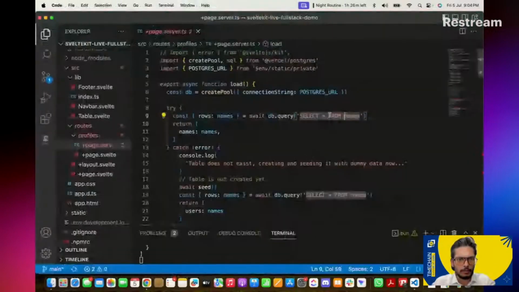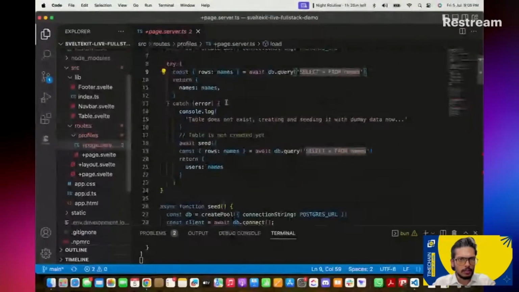So it's selecting everything from names and saving it into the const array, rows, and then it has the names inside it, this JSON object. And that is what is getting returned as names here, right? So that is what is getting fetched from the front end then and getting shown on the front end.